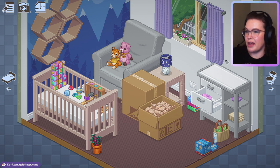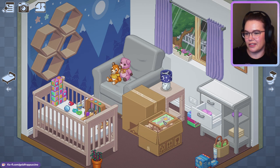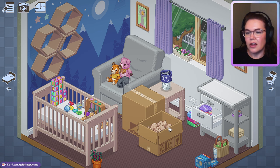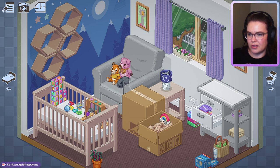Cute. Oh, yeah, because we gotta have the pig pictures. We're gonna have the pigs. And an ostrich. Another pacifier. Cute little clothes. Oh, little rabbit. Oops. Another little hat. That shirt looks like... Ooh, I wonder if I have space for stuff over there. Guess we'll find out. Oops, here we go. Oh, so many little hats.